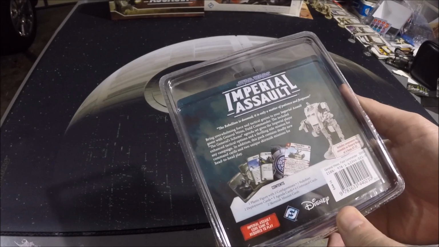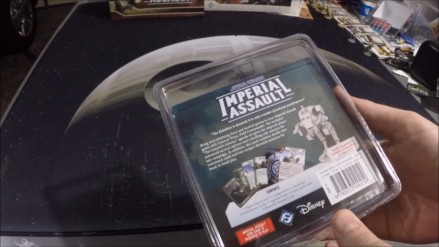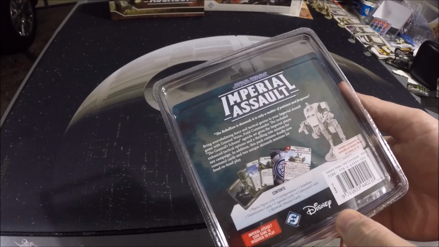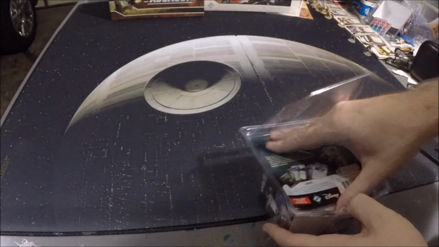The included General Scheme agenda set gives the Imperial player enhanced tactical options and a thrilling side mission for any campaign. In addition, the pack contains deadly new command cards and 2 unique skirmish missions for head-to-head play. Let's bust this thing open.